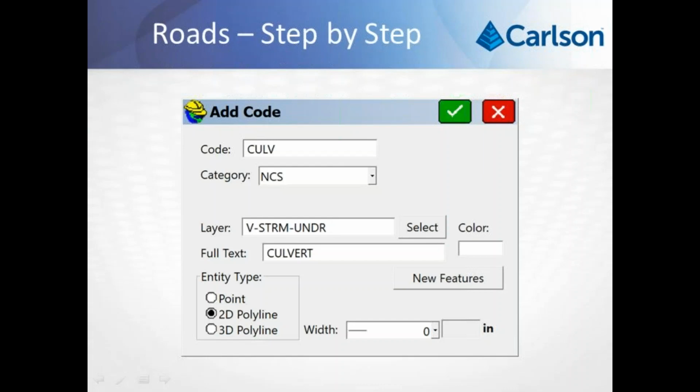So I want the points to be drawn at elevation, potentially for surface modeling considerations, but I don't want their flow lines to be designated for surface model considerations. We have more capabilities for that inside of the Office software, which we'll talk about in a little bit. So in this case, for the map screen, we want these to be drawn as 2D polylines only.